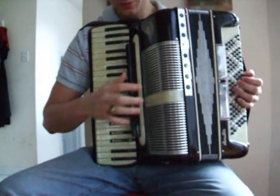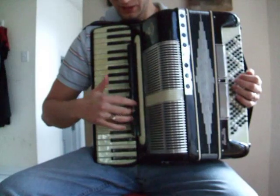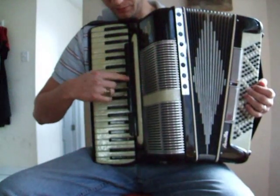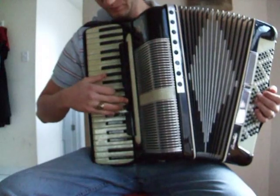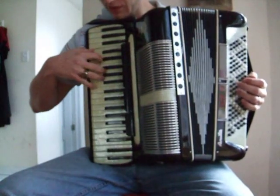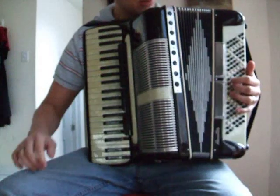I got a pretty large Noble accordion. This one has three sets of reeds, basically low, middle, and different options. That's kind of my Musette. This is a low, middle. That's a three reed master. Low, middle, middle, and this one. That's a high reed, so it's just by itself.